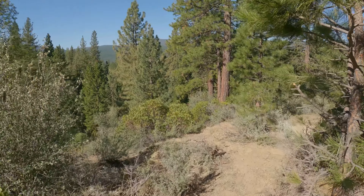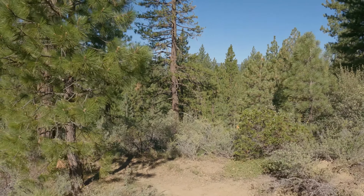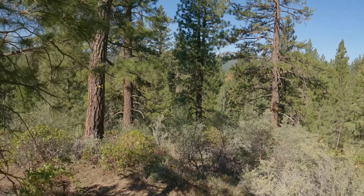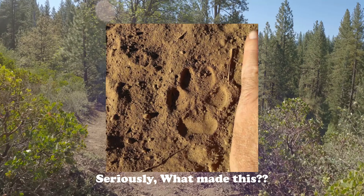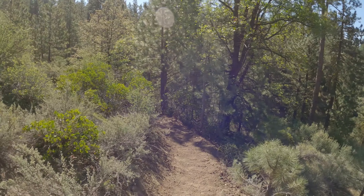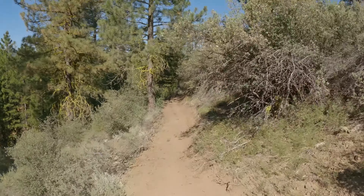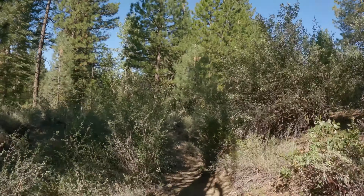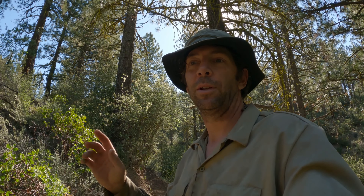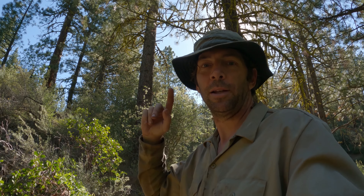Last night, one of my motion sensor lights kicked off and I thought maybe it was just a deer. I woke up this morning, started doing my hike out here to do some trail work, and I saw what looks to me like mountain lion tracks. But this is all shelved in. We've got about a thousand feet of trail we're going to build out here. This is going to be the primary perimeter access trail to all the downhill trails — probably half a dozen at least coming off this line, and maybe more.